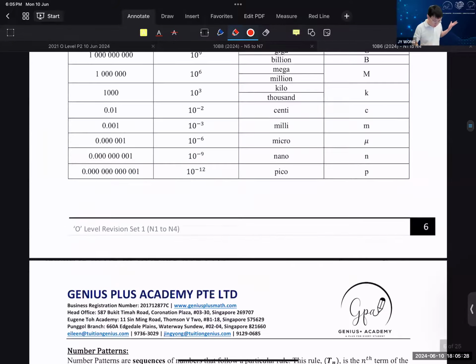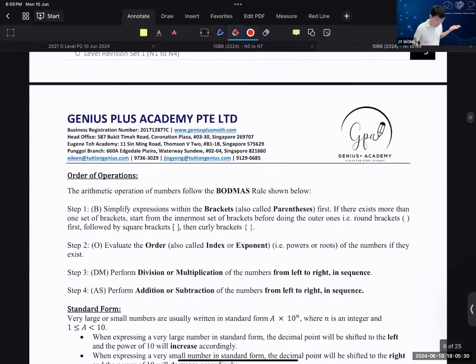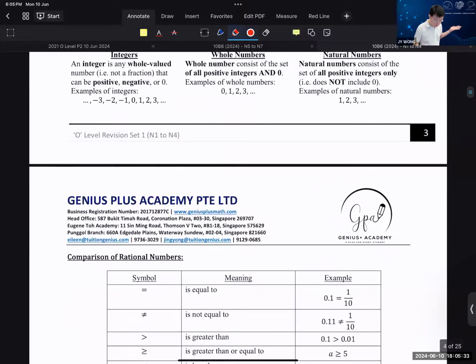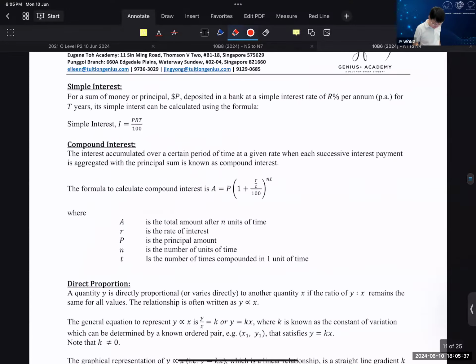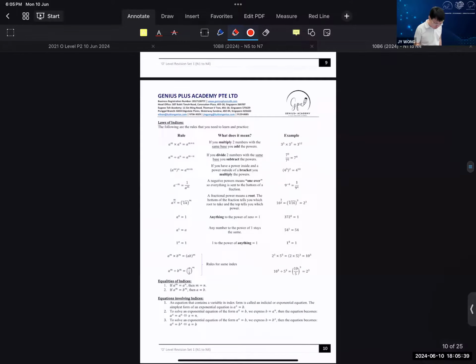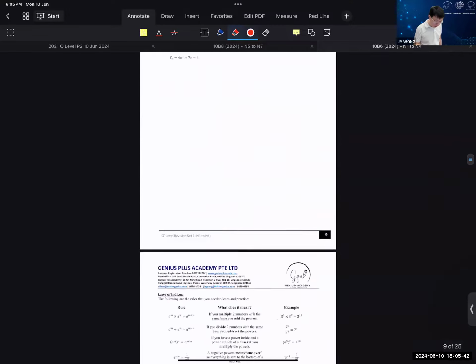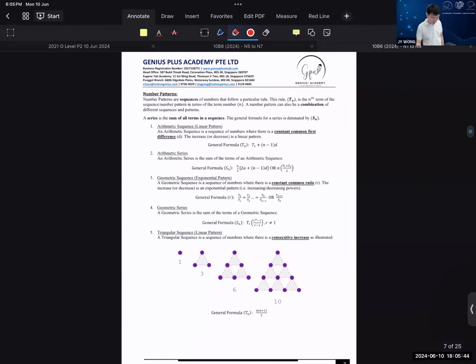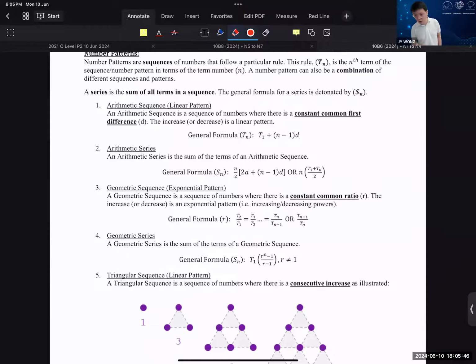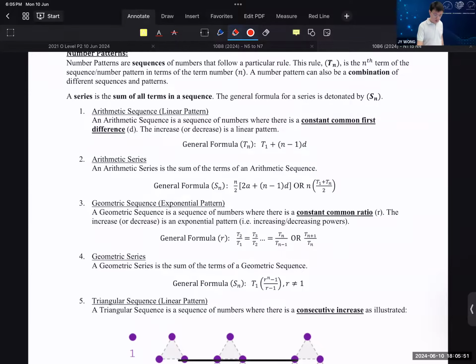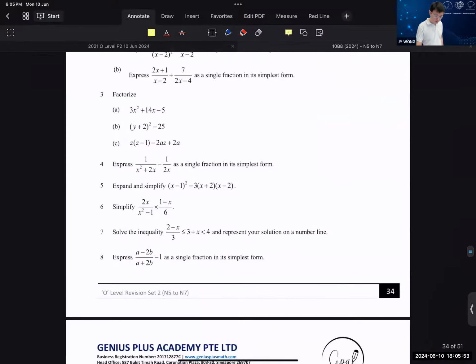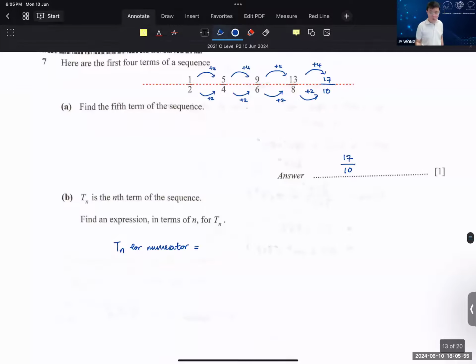Okay, I spend a lot of effort to type out the notes for you all to go and revise, not for you all to conveniently skip. Please, half the set are notes that you are expected to go and read and remember. You have to read and remember, then you can apply. So your general formula is this, T1 plus constant difference times n minus 1. I already explained to you all why it's always n minus 1, because it's the number of jumps or the number of gaps or the number of intervals.